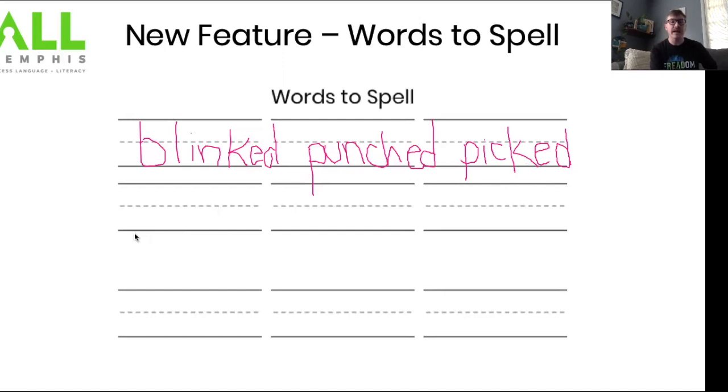Our next word is help. What's the word? That's right, help. Let's finger spell it together. Eh, ul, p. Go ahead and write the letters that say eh, ul, p now. Awesome. So you should have written H, E, L, P. Now I want you to add the suffix that means happened in the past. What suffix? Very good. Go ahead and do that now. Awesome. So you should have written suffix ed means happened in the past. And this is the word helped. What's the word? That's right, helped.